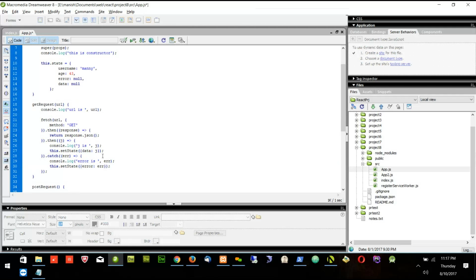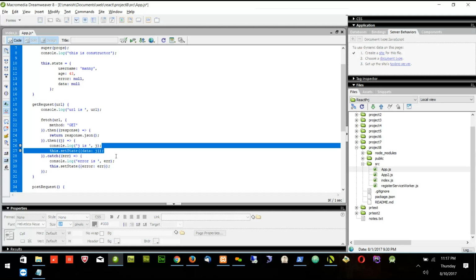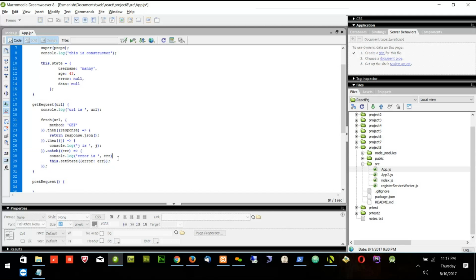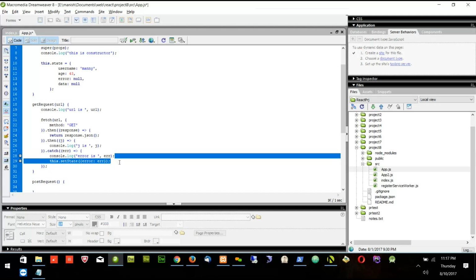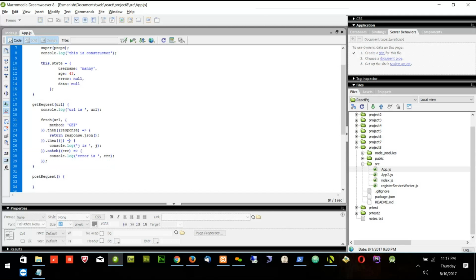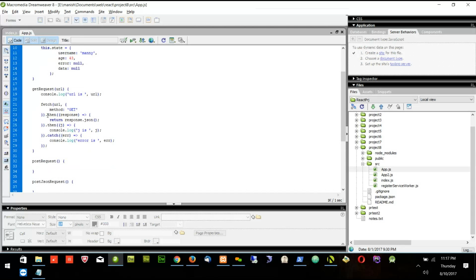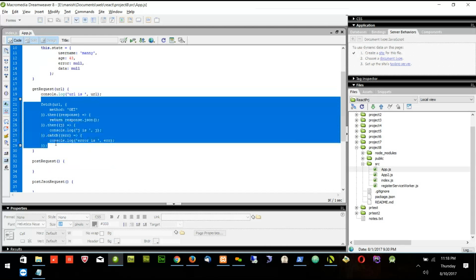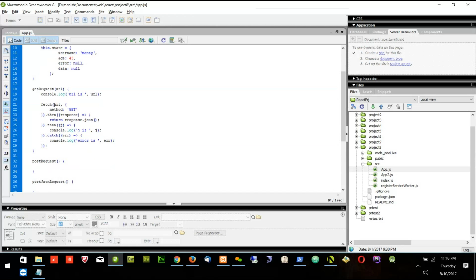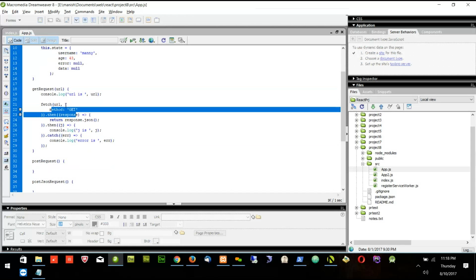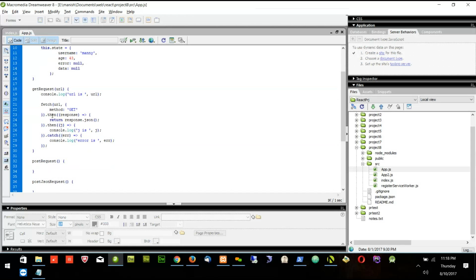Right now I'm not doing that part. I'm just doing the Ajax part. Let's forget this part, we'll show you when we do the project. Right now we are not doing even this part, it's deleted. So only remember this Ajax part. I call the get request, I fetch it. It has the URL and the method in the object, and then it has two thens. First then is not useful.